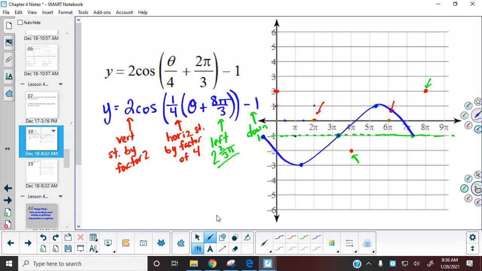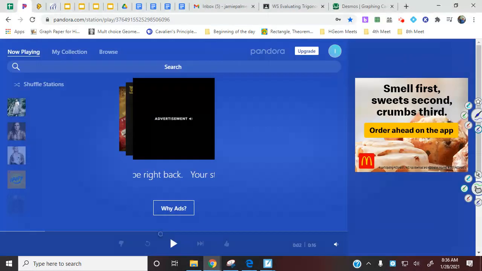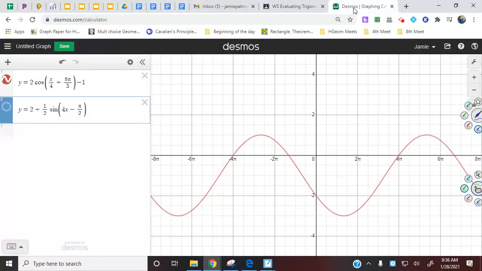So let's go ahead and take a look real quick. I just want to show you guys what this looks like when you check your work. So when you look at this, you've got your original here. You can check that this midline going through the middle is going to be the same. You can check your x-intercepts here just to make sure that those are the same.